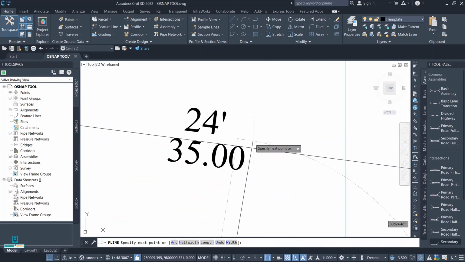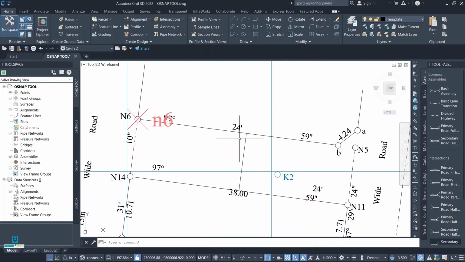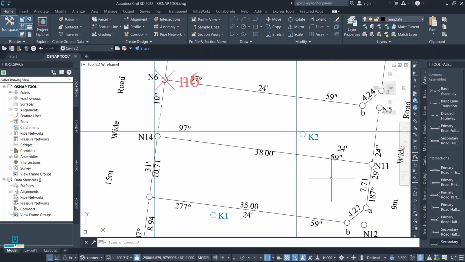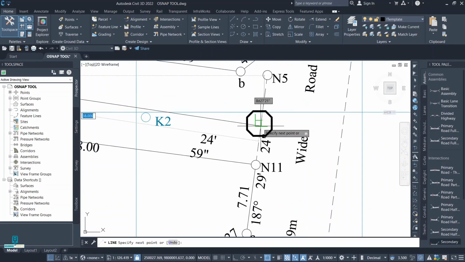Once I direct my cursor to this line, a 90 degrees icon appears. This means that if I click, this line is 90 degrees. This line that I've just created is 90 degrees to line N6 and N5, and you can see it appears to be 90. The same with this concept: if you wanted to draw a line that is perpendicular to line N11, N5 from N6, N14, just pick your line, create a line from this center point to be 90 degrees here. It appears as a 90 degrees green icon.